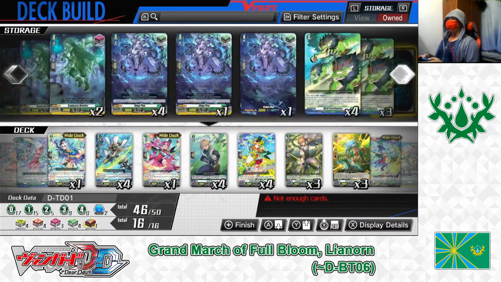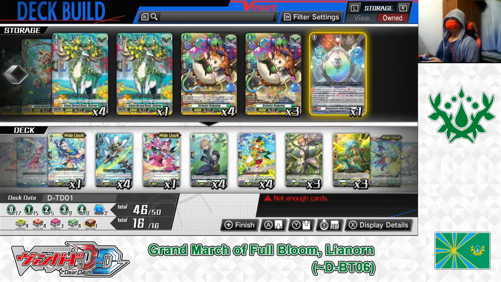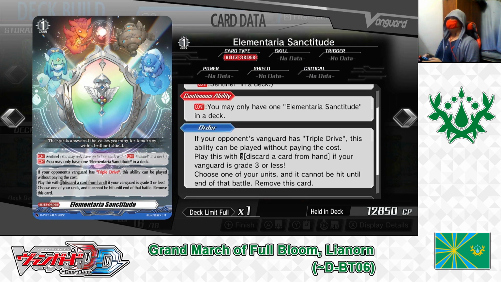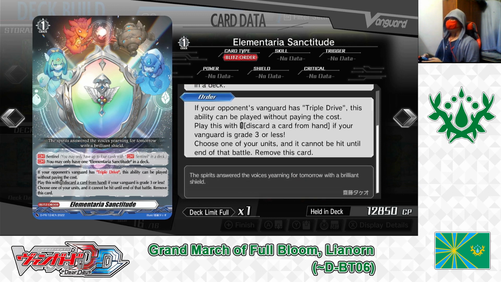And next we're putting in the Grade 1 Blitz Order Elementaria Sanctitude. Skills, first skill, Continuous Sentinel. You may have only up to 4 cards of Continuous Sentinel in the deck. Second skill, Continuous. You may have only up to 1 Elementaria Sanctitude in the deck. Third skill, Order. If your opponent's Vanguard is triple drive, this ability can be played without paying the cost. Play this at a cost of discarding a card from your hand. If your Vanguard is Grade 3 or less, choose one of your units, and it cannot be hit until end of battle. Remove this card.